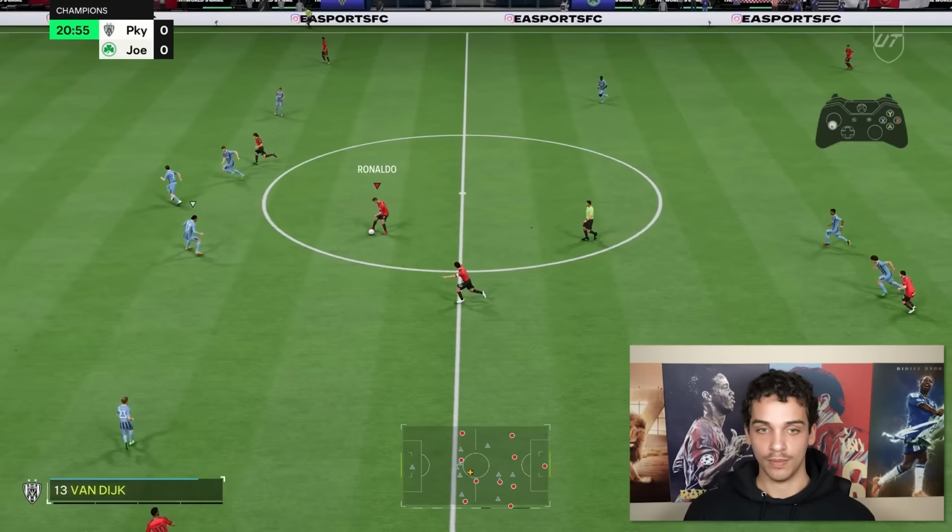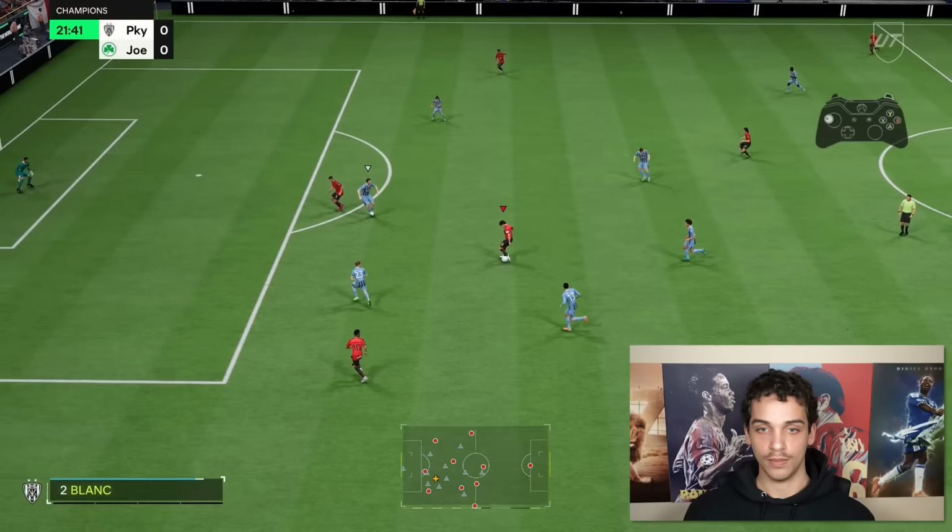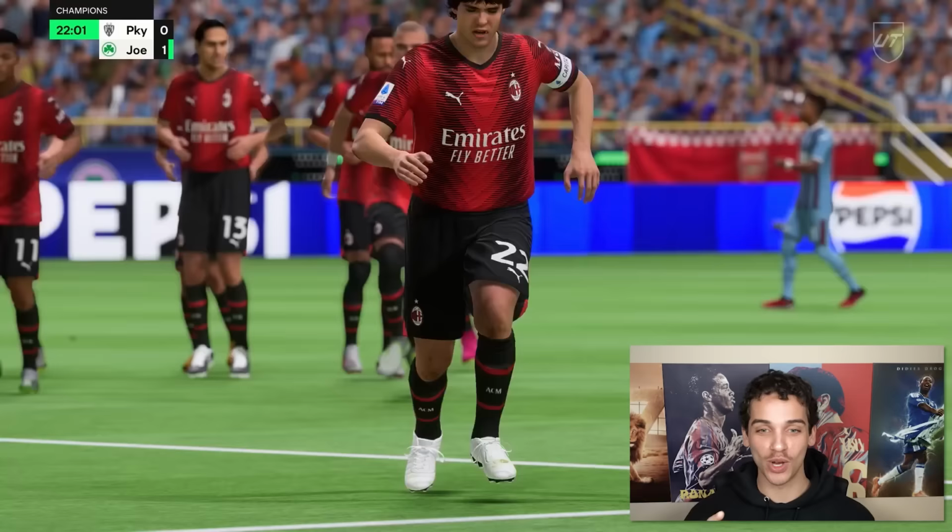This is Kaka. He's got service to his left. Kaka, look at the space. I told you game one I was going to hit one of those today.